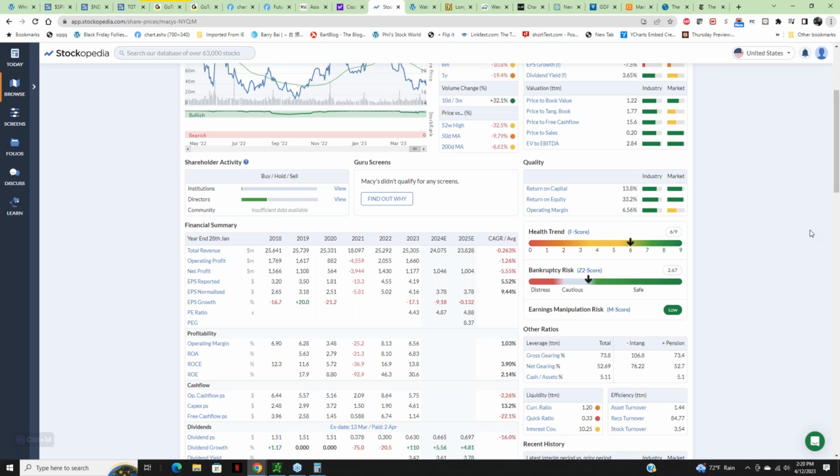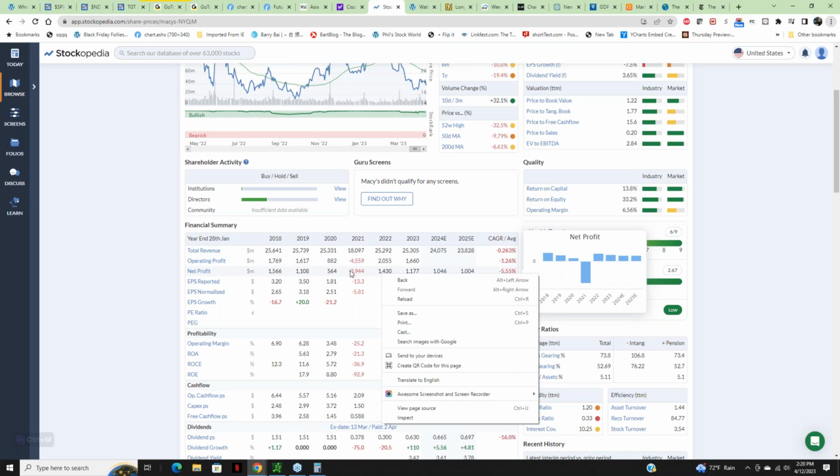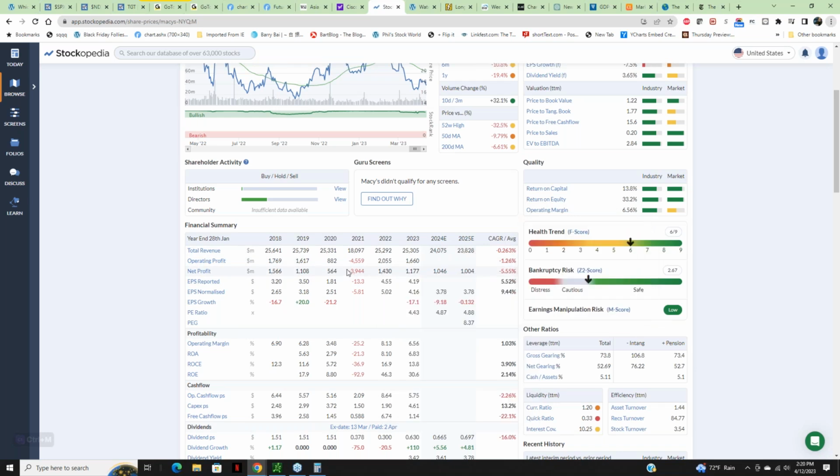And so Macy's can fill their gaps and remain profitable and do well, which you can see here. They're holding up $1 billion. Took a hit here, but they're holding up $1 billion. And also, by the way, a lot of companies do write-downs when they have periods like this and everybody's losing money. This is a good time to write down inventory because you get a forward tax break. So because of this, they don't have to pay tax for the next couple of years, which means, by the way, good time to be in.